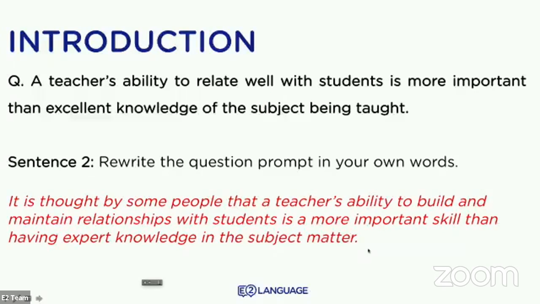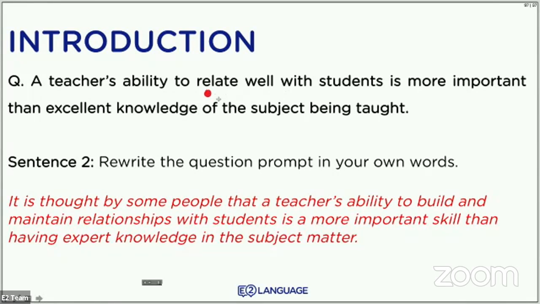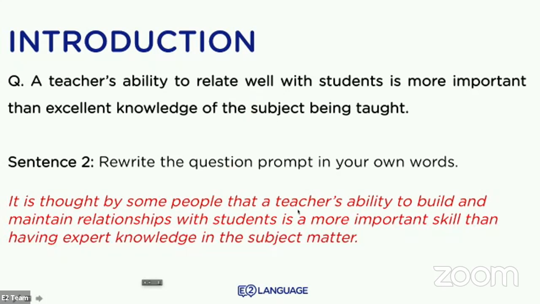Second sentence, I'm going to rewrite this prompt into my own words. It is thought by some people that a teacher's ability to build and maintain relationships with students is a more important skill than having expert knowledge in the subject matter. What I've done here is I've taken this prompt, I've rewritten it to say the exact same thing, but in different words. That's my sentence 2.